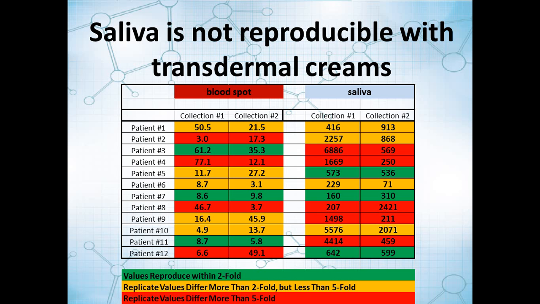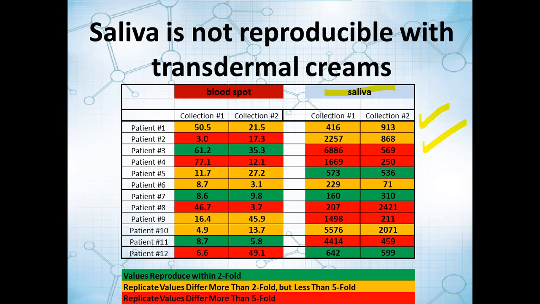If you look at person number 1, they get in saliva about a 400 and then about a 900. Person number 2 is around 2,000 and then 900. Person number 3, and this is where we really start to see these huge swings, is at almost 7,000 on the first day. Then the next day she collects again, both of these 24 hours after supplementation, and she's more than 10 times lower. So which of these values would you adjust the dose based upon? It doesn't make sense to adjust the dose based on either of these values, knowing how variable they are.